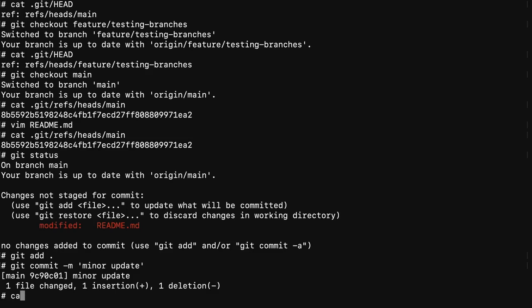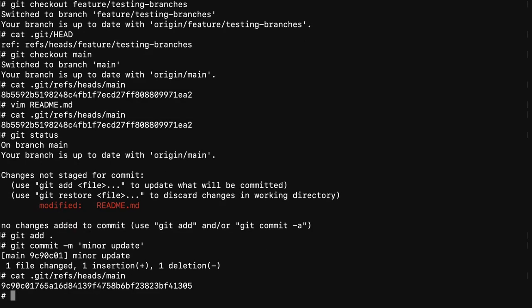I am using the cat command to verify what is in the reference file by typing cat .git/refs/heads/main. Press the Enter key to confirm that the ID is changed. Originally, the ID started with 8b55, and now it starts with 9c90. Whenever a change occurs for a commit, this ID will then update to be the latest commit for that working directory. And that's Git HEAD. You now know what the purpose of HEAD is. You can also change the HEAD to point to a different branch.